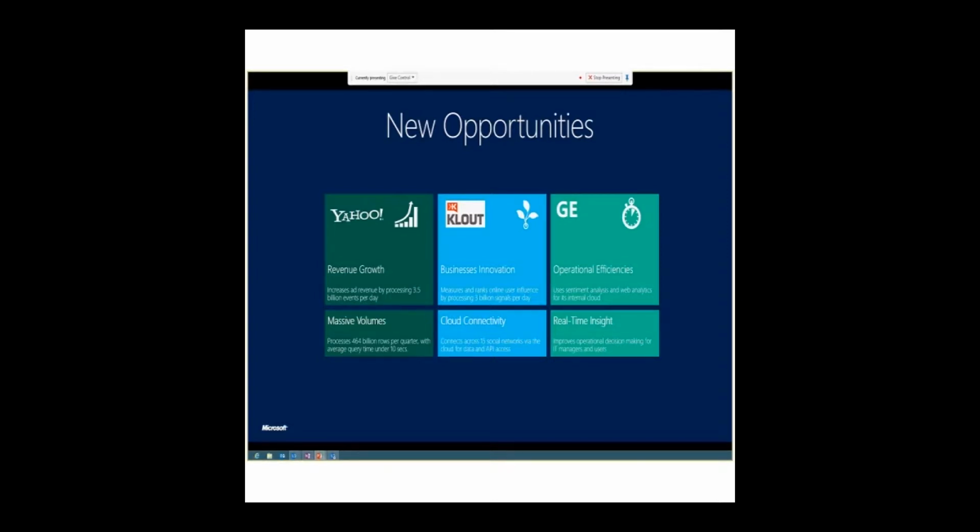From that, they're able to offer perks to people considered influential in a certain area, and those perks allow these companies to increase their reach and their marketing through these influencers in the community. And again, that's all done on Hadoop and Analysis Services, and GE offers similar insights.